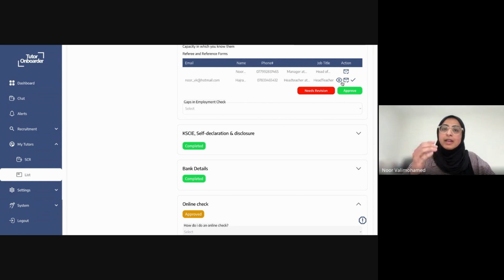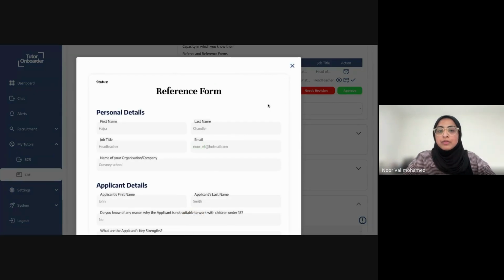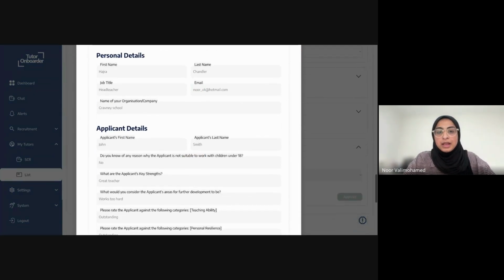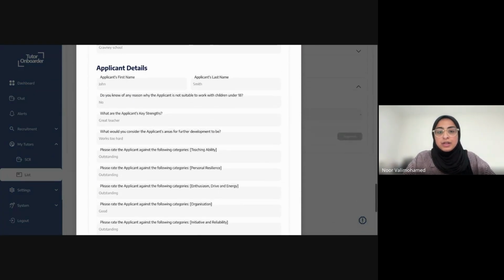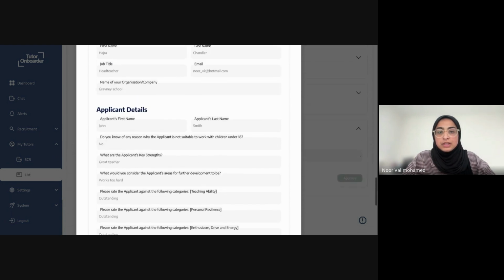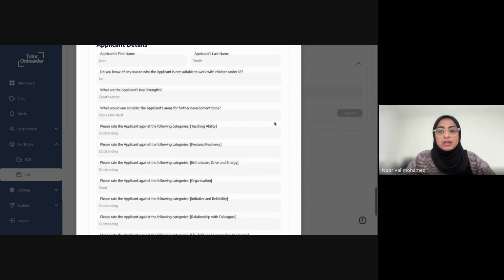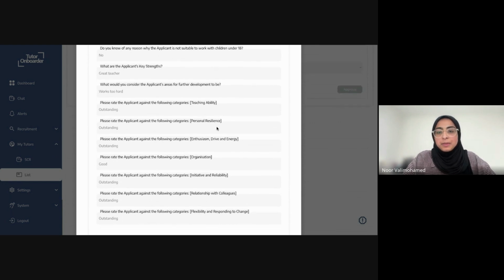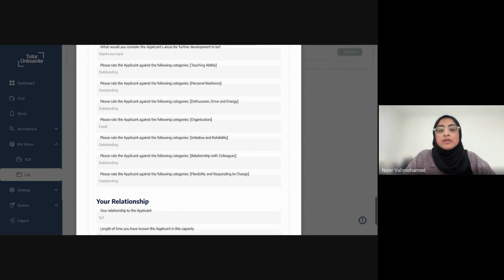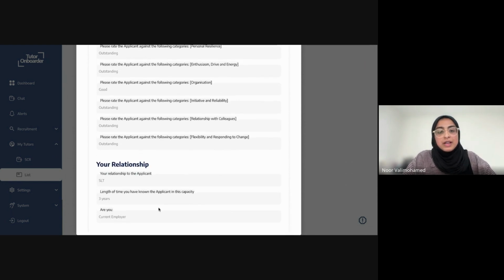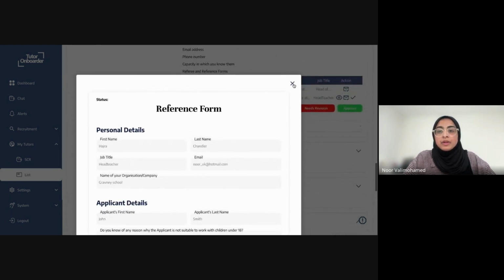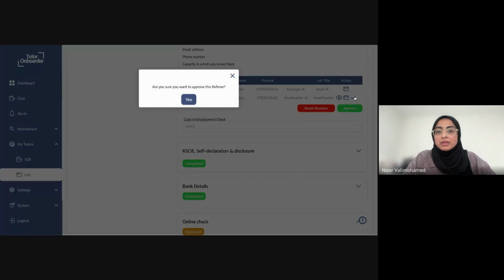And when they've filled it in, it will ping back to this area where you can then view that reference. It will be laid out in a really nice way, easy for you to read, and we'll ask all the questions that need to be asked. We've also asked things about teaching ability and personal resilience, etc., which is useful information for you to know what their relationship is with the current applicant. And then you can approve each reference separately. So I can now approve this one.